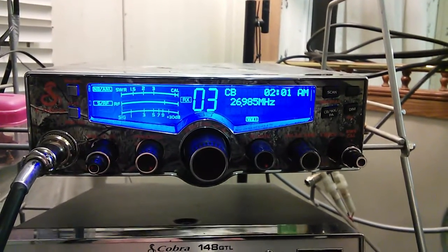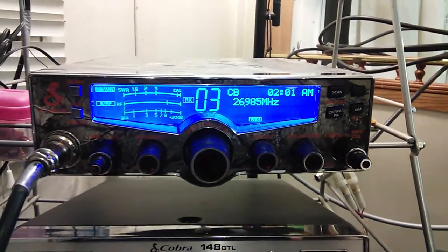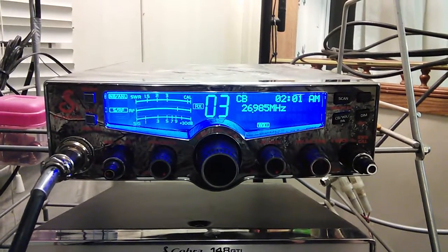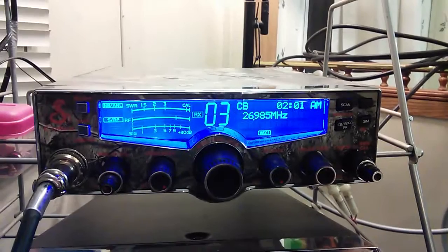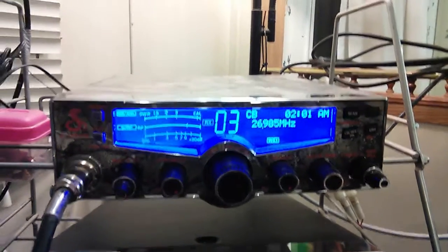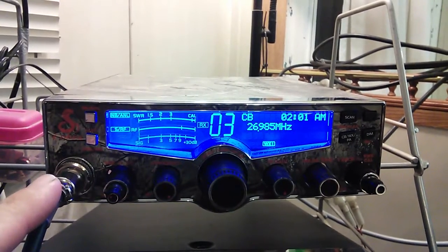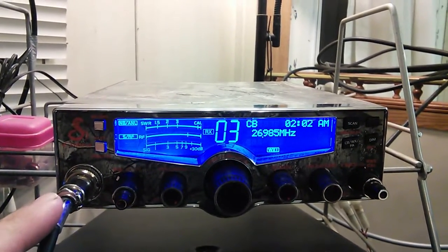I just wanted to take this opportunity to give an overview of the Cobra 29 LX Citizens Band radio, since I've got one on my table for the night. This is the latest digital offering from Cobra. If you want a digital radio from Cobra, this is the best one you're going to get. It's a regular AM only 40 channel Citizens Band radio. It does not have single sideband.